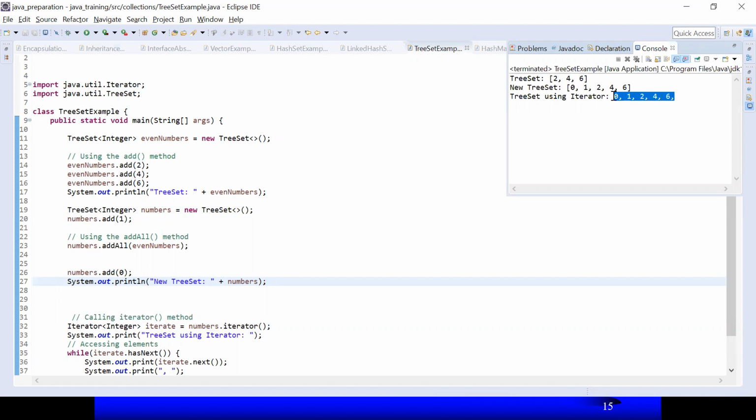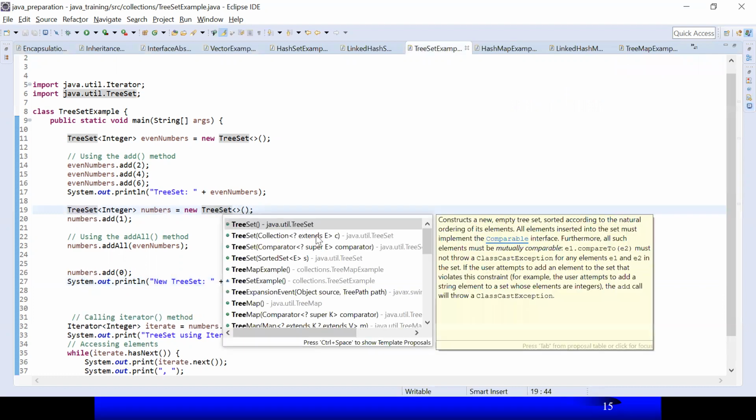So that's why we are saying the tree set is the one which provides the sorting order. By default, it is ascending order. If you want any other sorting, you have to define it. Let me show you what constructor types are there. If you see here, the comparator.